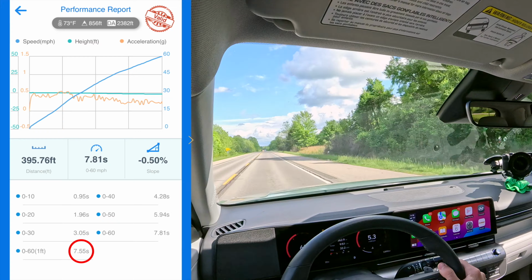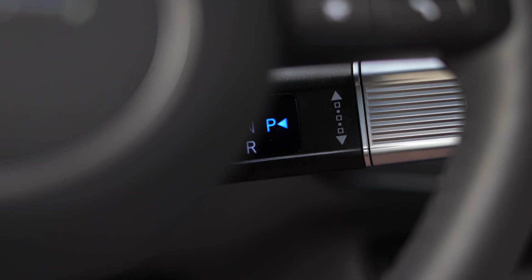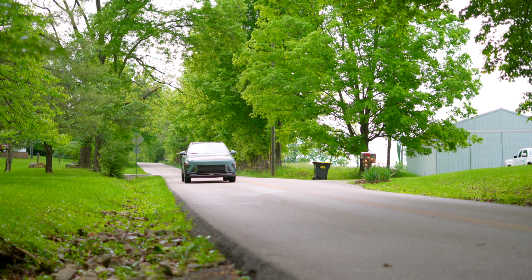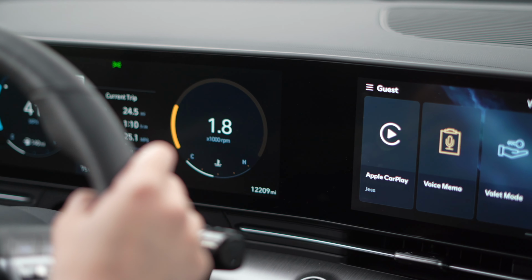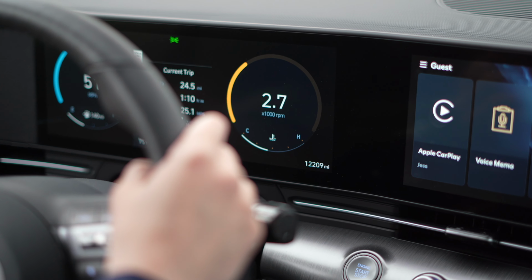For the new generation, Hyundai dropped the 7-speed dual-clutch transmission and went with a traditional 8-speed auto. Hyundai's 7-speed wasn't known for refinement or toughness, so I'm not too upset by that. I do have one complaint. Even in sport mode, there's a pretty substantial lag to passing maneuver inputs.